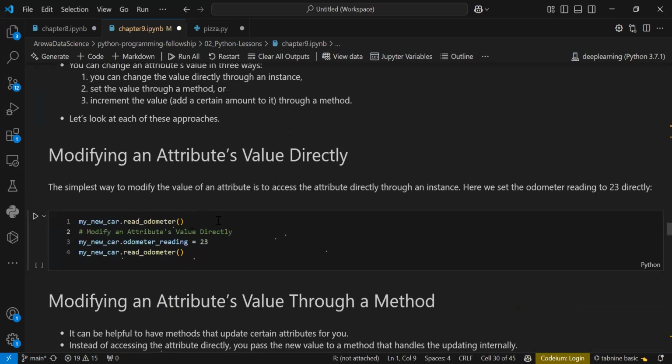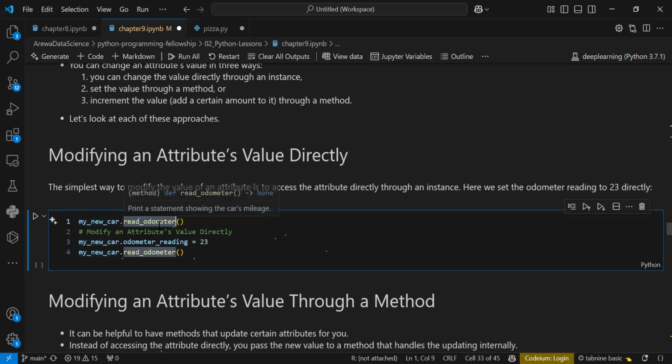So how do we modify it? We know how to access the attribute. Yes, we just use the instance name followed by the dot operator followed by the attribute name, just like name. Here we are accessing this function read odometer. When we read it, we will see the initial value.